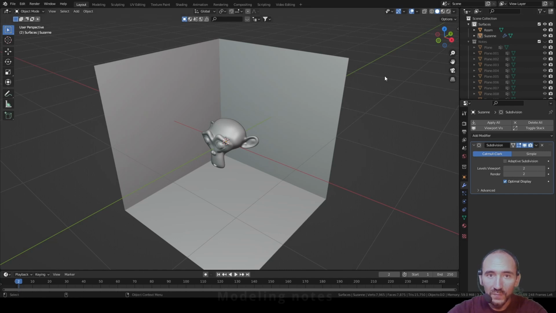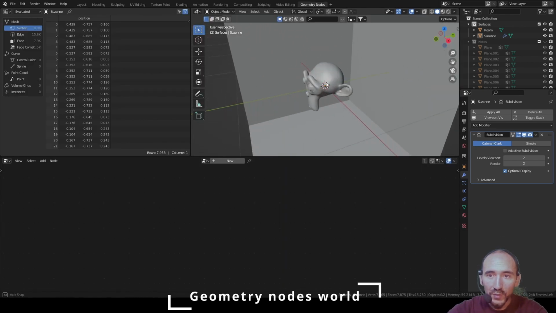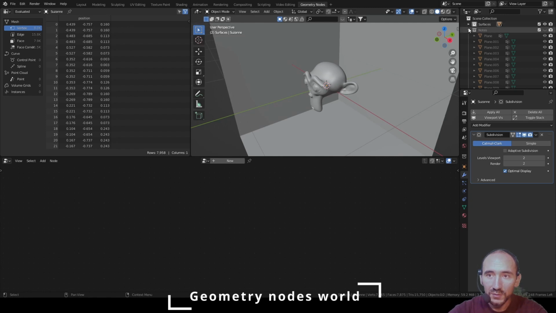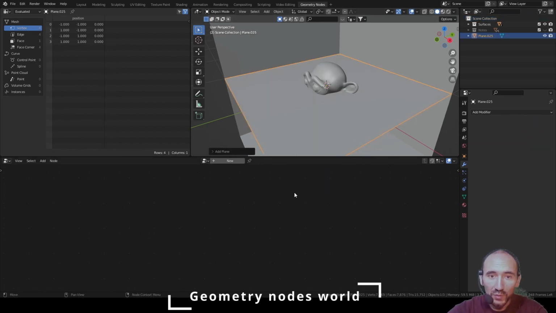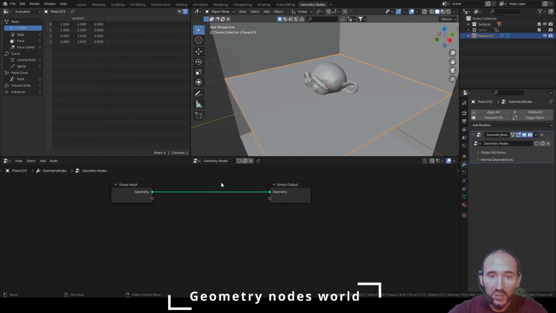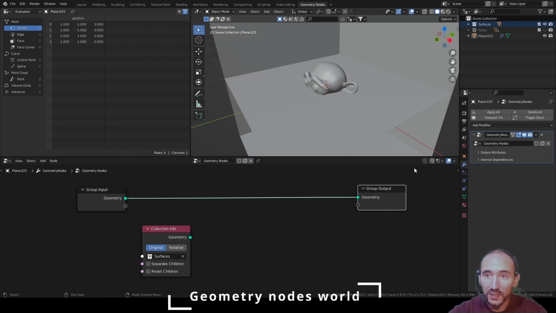Okay, now go to geometry nodes. We can close the collection, select the scene collection. We add a simple plane to manage the geometry nodes. Add new geometry nodes, so we can drag and drop the entire surfaces collection and the notes collection.